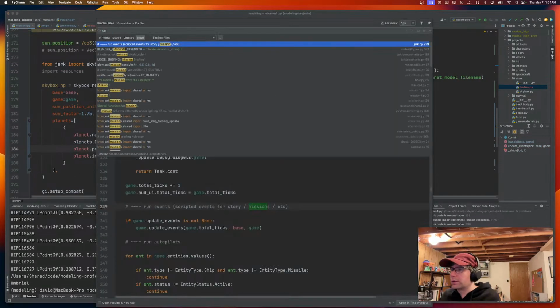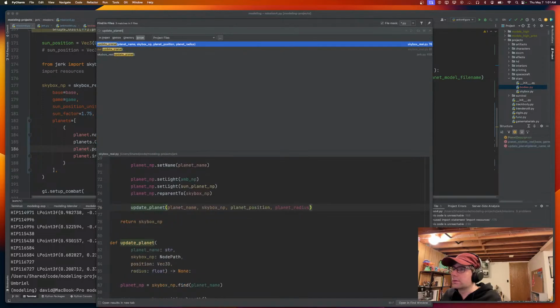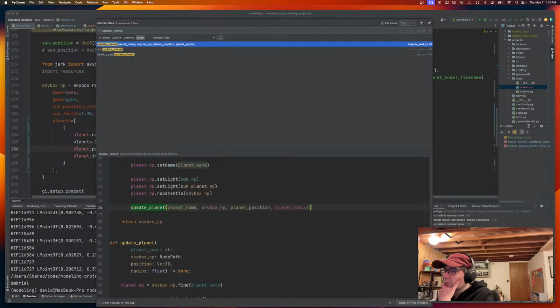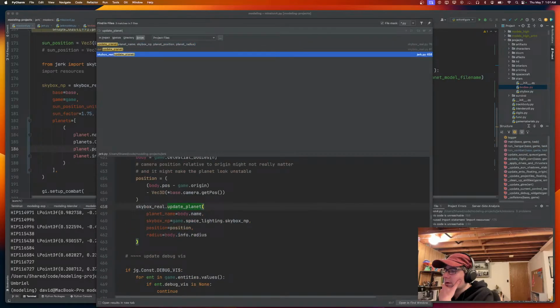Let me see where I'm calling update planet. Planet name, body name.